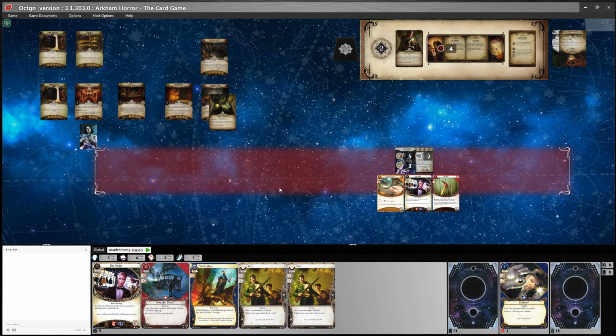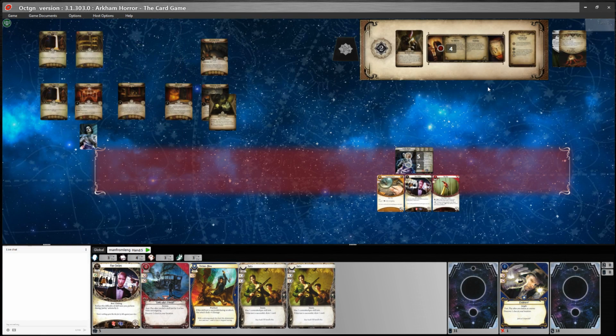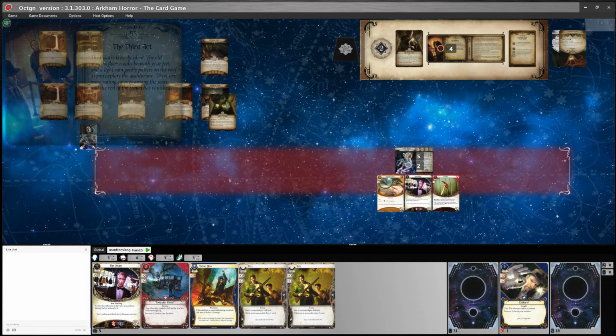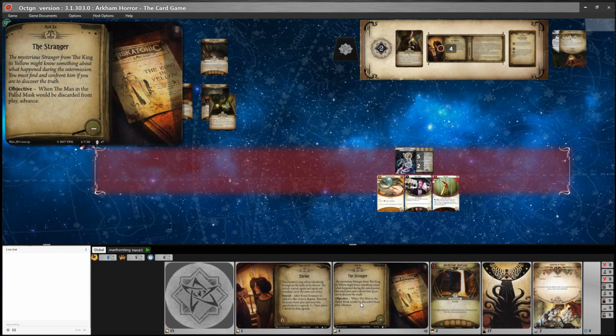We have one action left, and we do get to advance our act now. So let's take care of that. So we flip to Act 1B, his final bow. So we have to choose one of the set aside locations at random and put that location into play. Spawn the man in the pallid mask at that location, and then we advance to one of the 3 copies of Act 2A. So that is going to be quite interesting. So let's see how we do here.